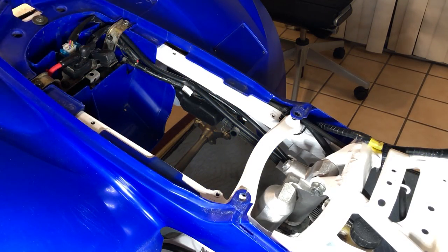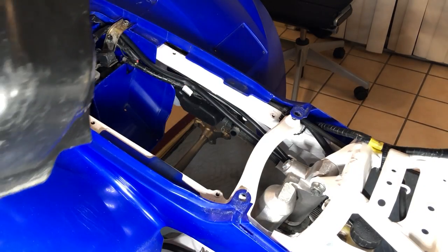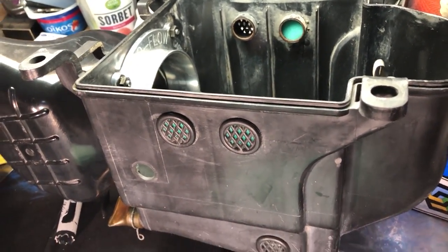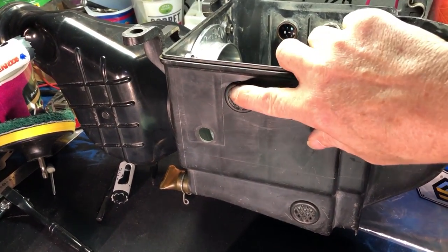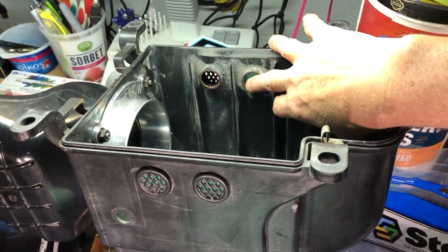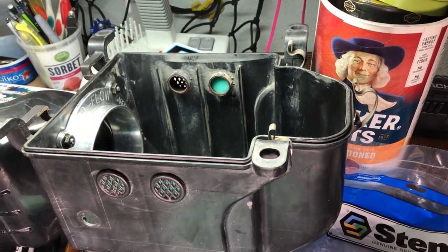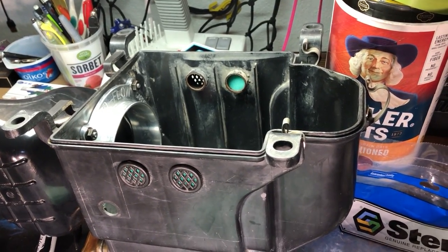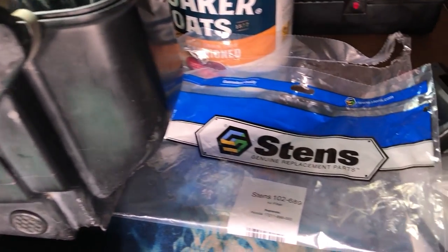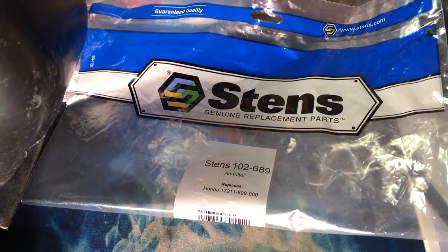Now we've got the battery secured and the wires out of the way. This wire right here is going to plug into the airbox — and what do you know, we have the airbox. When I removed it off the machine it had these little holes drilled into it that have little air filters inside of them, and the ones that were in there were so destroyed and gross. They sell replacements for like 15-20 bucks, but I found a way to get a bunch of these little things made for a small amount of money and a little bit of work.